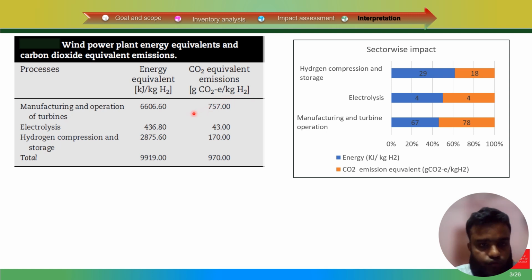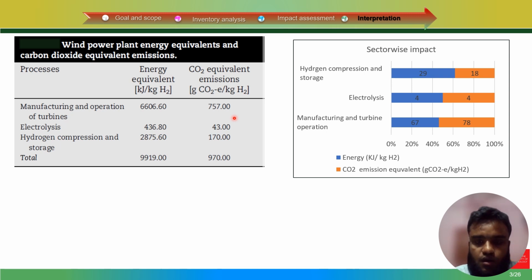We can easily calculate, using the previous formula, the amount of fuel multiplied with the energy content. We have already got the energy content, so you don't need to multiply with the amount of fuel. Just multiply with the emission factor, and then divide by 1000 if it is in kilogram. If it is not, then you don't need to. We can keep it as kilogram of hydrogen, gram of CO2 equivalent, or if you want to convert into ton or kilogram, then you can do that.